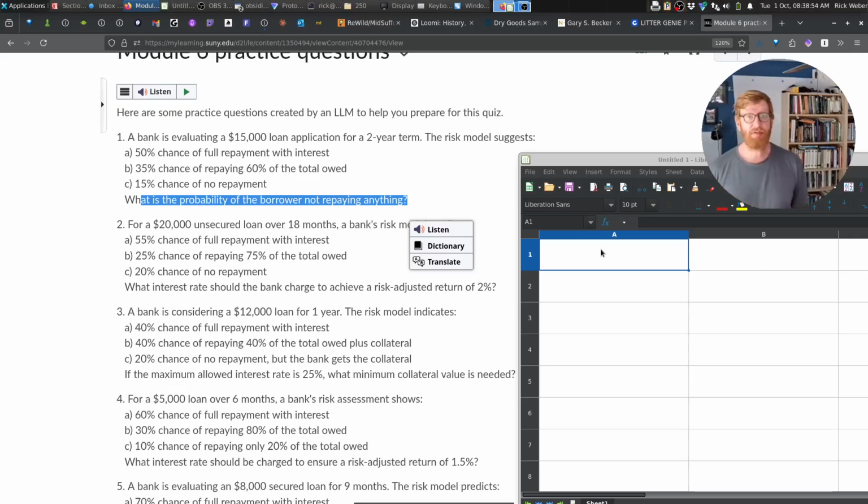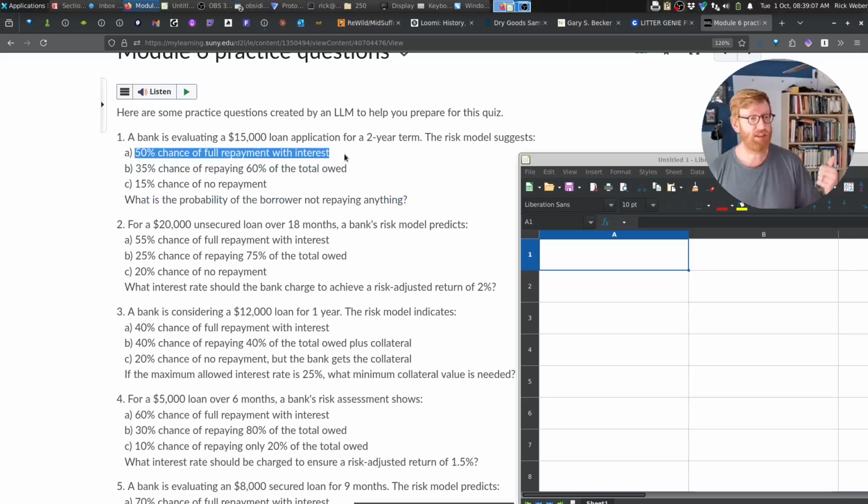So any expected value situation, we need to consider all the possibilities and we need to split them up so that everything is exhaustive and mutually exclusive. So we've got a chance of full repayment, a chance of partial repayment, and a chance of no repayment. Forget about how partial, those are the only 3 possibilities, right? Either you get fully paid, you get partially paid, or you don't get paid. That is exhausting our possibilities, and we can only be in one of those windows.